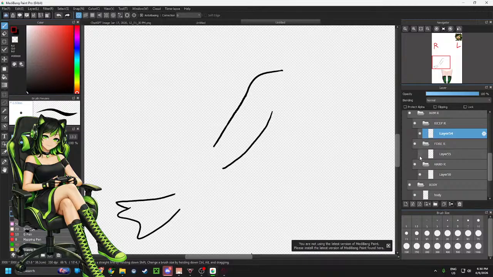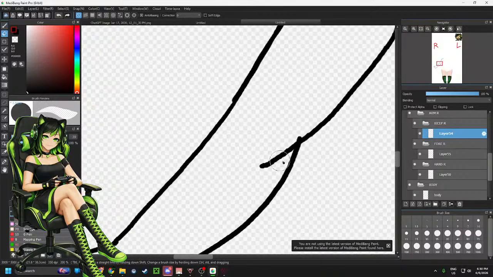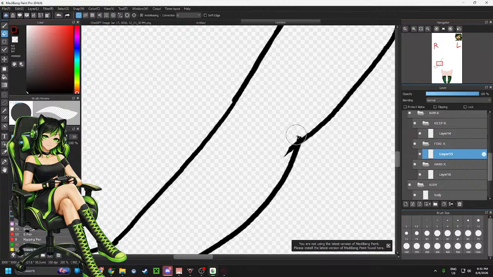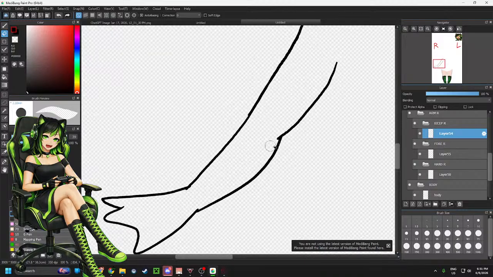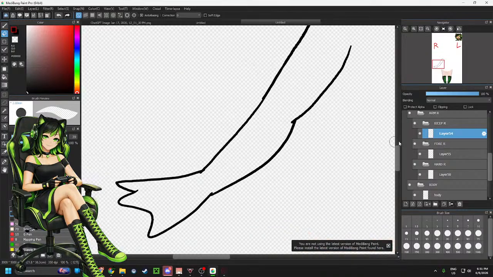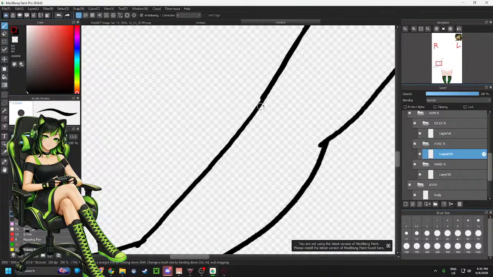That works, right? But that part is a little bit too long, I think. It can go to here, and then the forearm can stop here. It's too much, because your arm does make that kind of bend, I think. Okay, the forearm, I want to put a little... That's not what I meant.